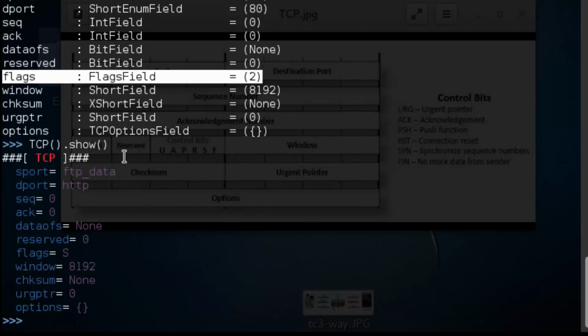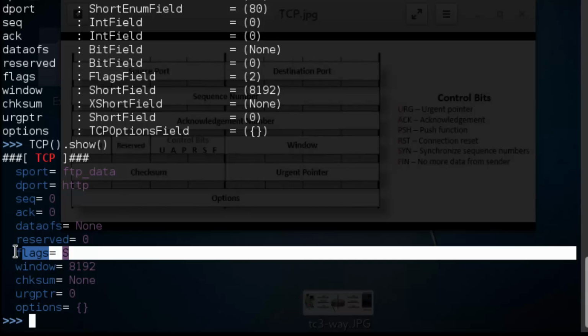Or if we use .show to show the current settings for our variables, we can see over here that the 2 represents the S. So we've got a SYN packet. That's what our layer 4 TCP header is set to by default. It's a SYN packet, so we're going to need to alter this.